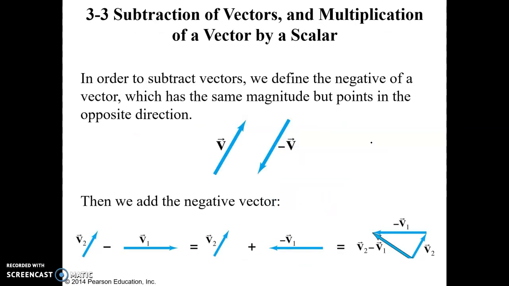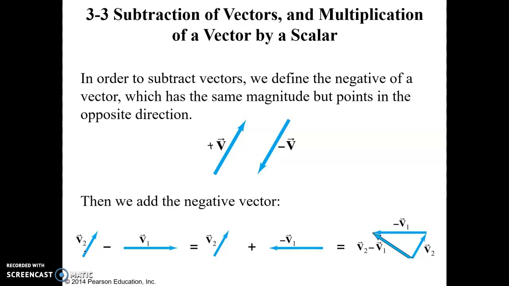A few more things about vectors. You can make a vector negative. When you make a vector negative, if we just simply flip the sign from a positive v to a negative v here, the direction is going to stay the same, the angle that this is at, the magnitude or the length of it is going to be the same. It's just the direction that changes. So if we want to subtract rather than add vectors, the way we do it is by adding the negative vector. So I've got an example down here.